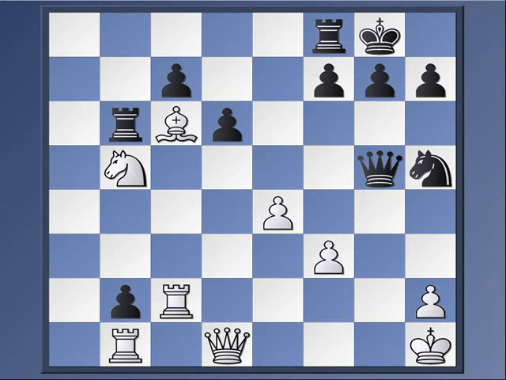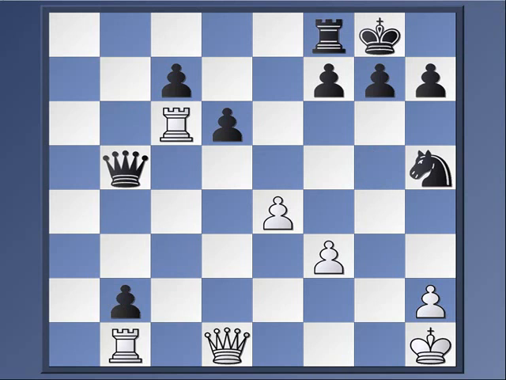So queen g5, rook c2. Again, maybe rook takes c6 could be played. Rook c6, queen takes b5, rook c2, followed by rounding up the b pawn. And white has maybe a very small edge.